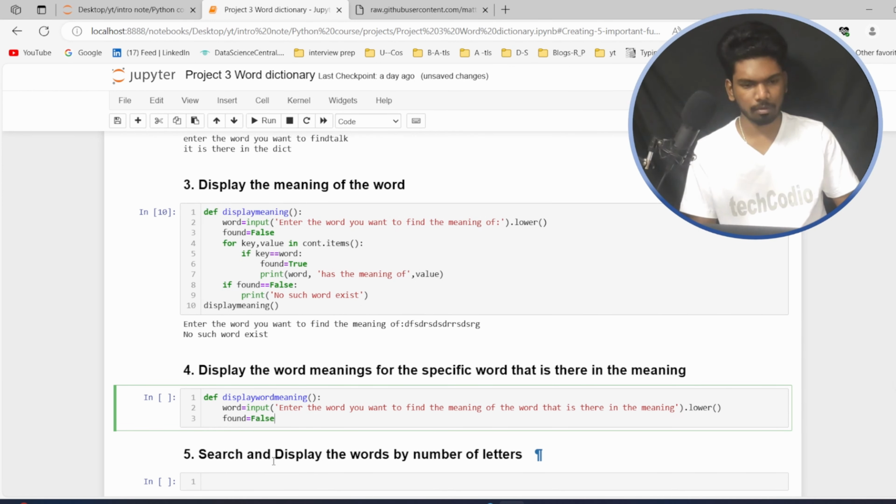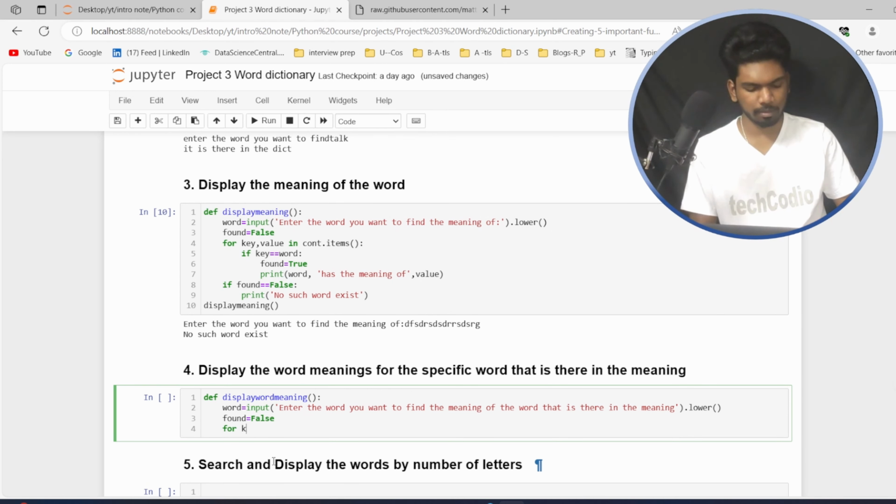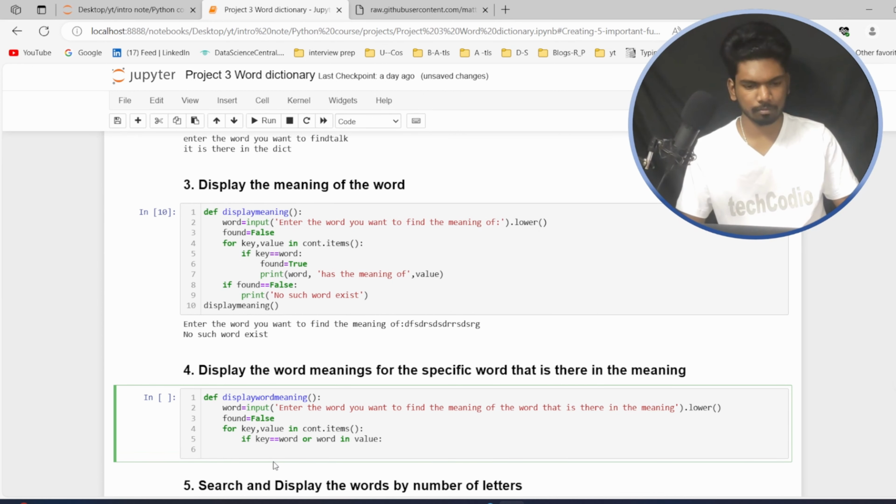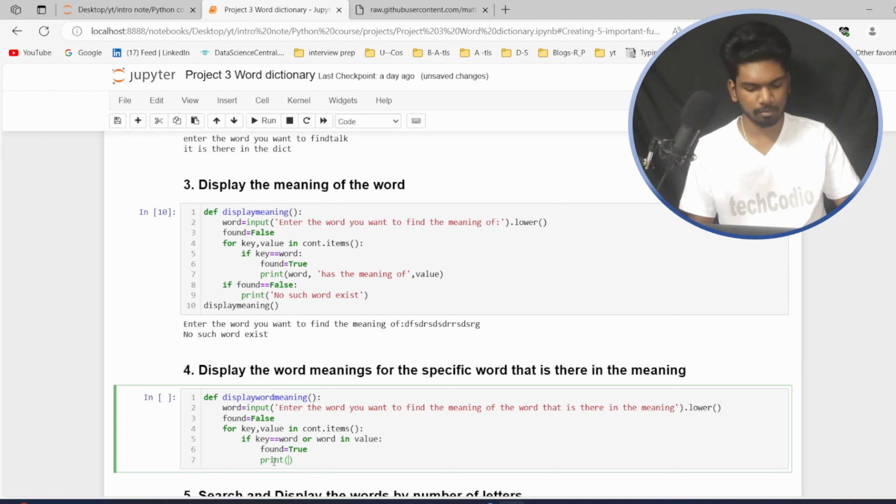Found equal to false. For key, value in count.items(), if key equals to word or word in the value, I want to make found equal to true and then print word and meaning, here give value, right?